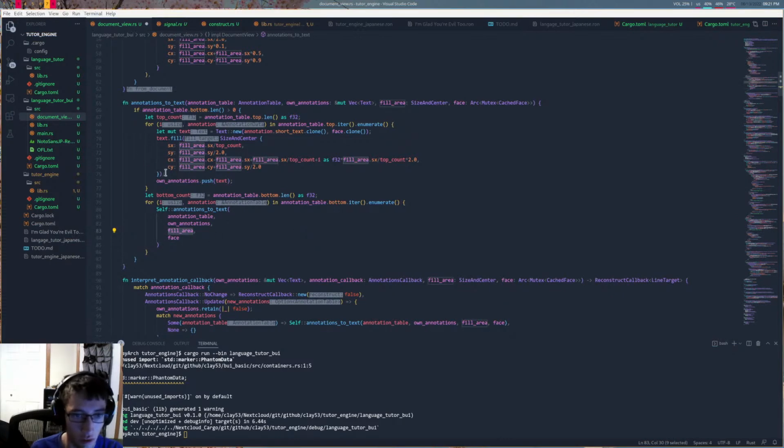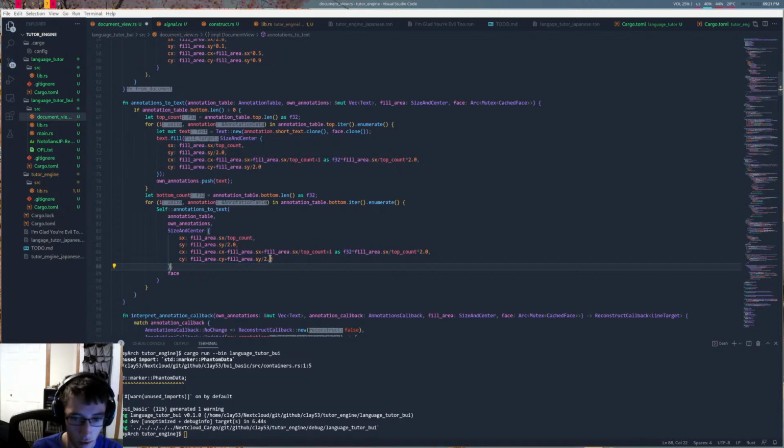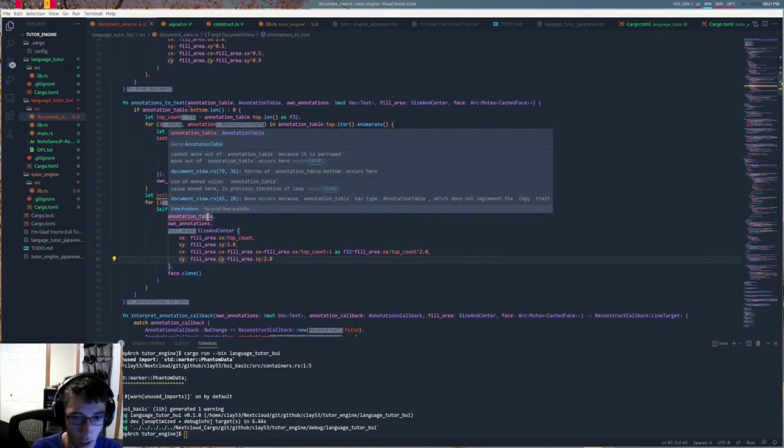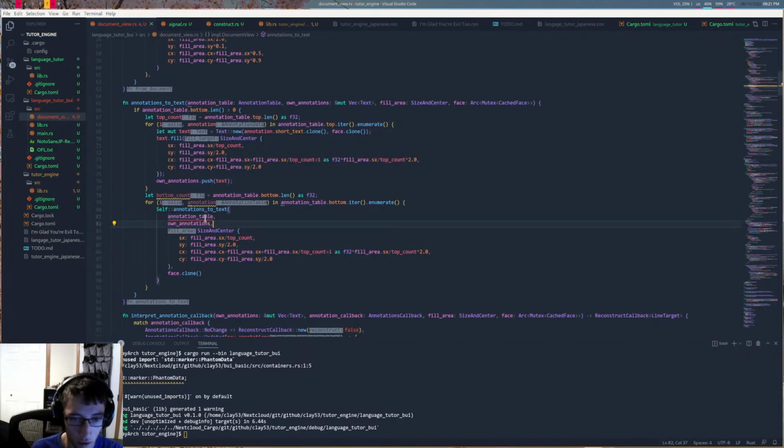Because this is actually this. Except with that. And face, I guess, to clone. An annotation table.